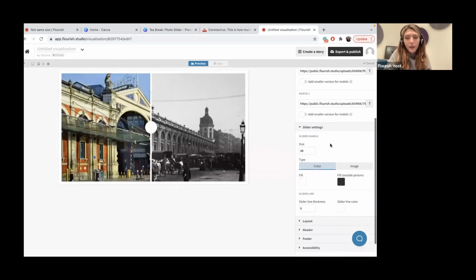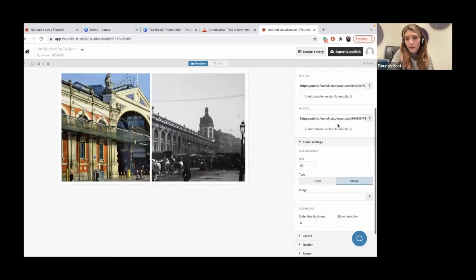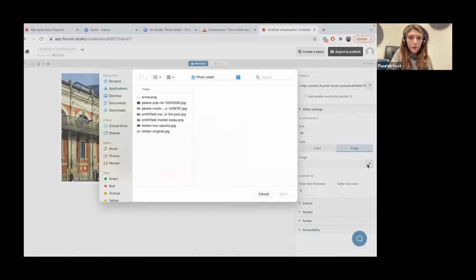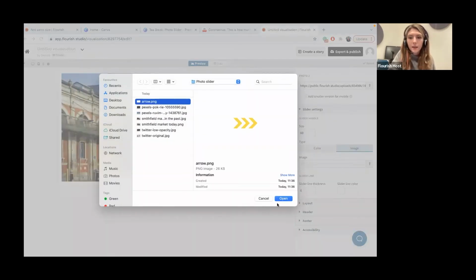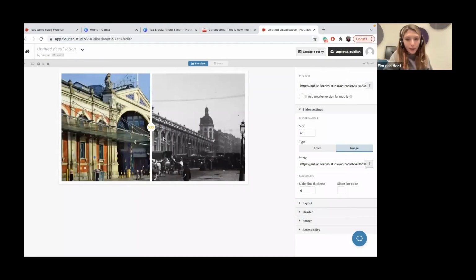Switching back to slide, as you can see here, we can increase the size of my handle, so I can make it as big as I want. I can also change the color and do anything. And of course, I can upload an image. So in a very similar way as before, I can just click on an arrow and I can upload an image that I have chosen, either from the internet or from my computer.